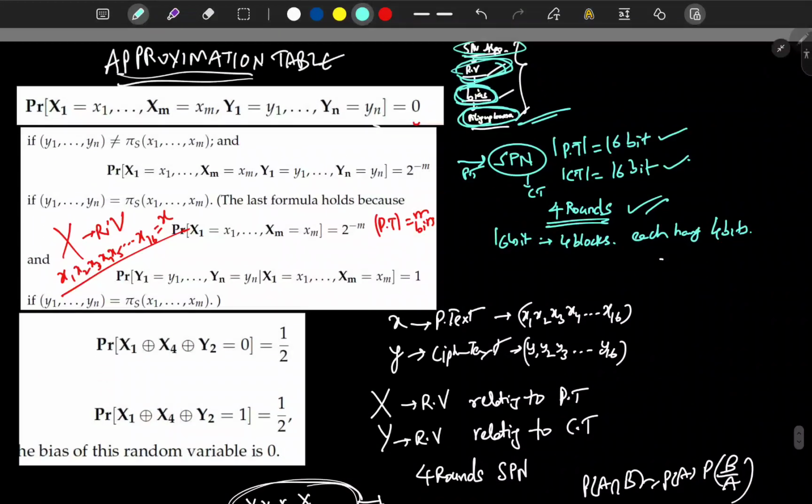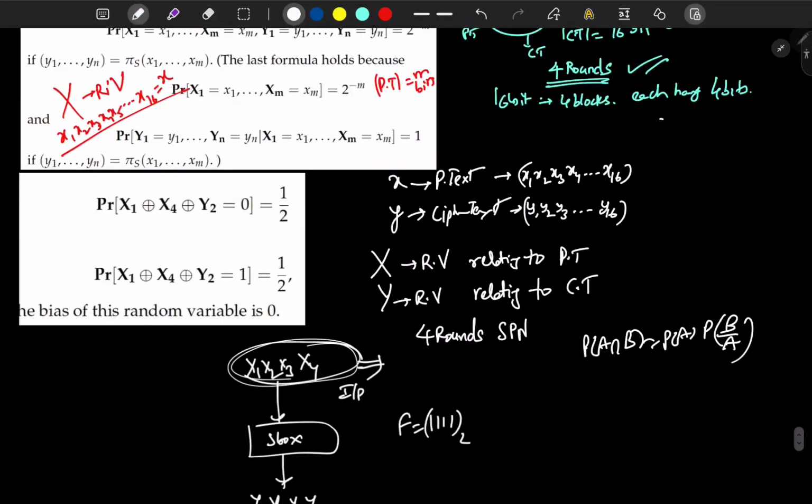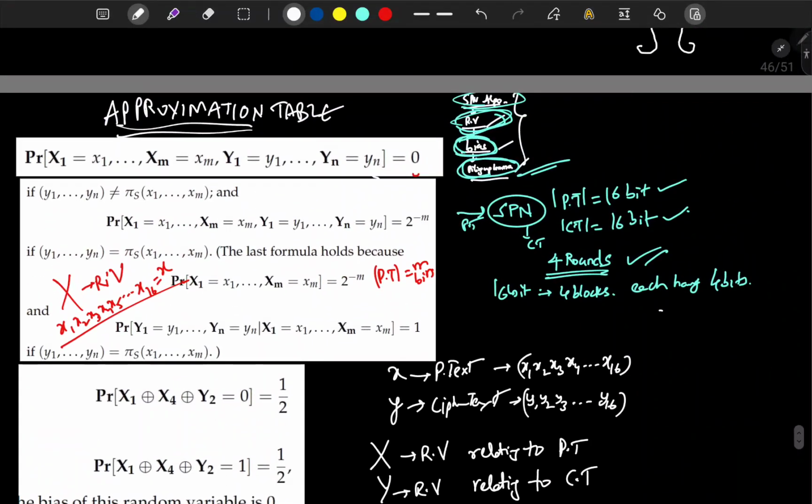So today we will see the main motive for why we have studied this mathematical concept: linear cryptanalysis. We have studied one algorithm, SPN. If you give plain text, then a ciphertext will be produced from that algorithm. It is basically a cipher, a symmetric cipher. This is all discussed.